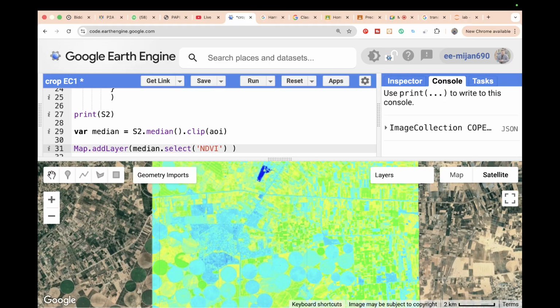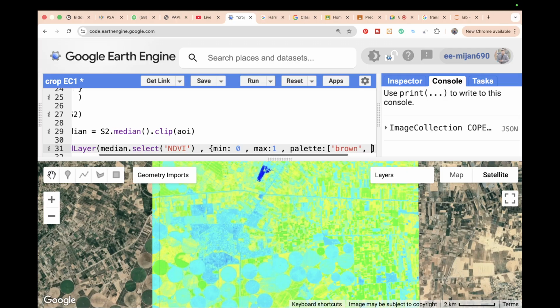Then I add the color palette, min 0 and max 1, and make the list: brown color for low NDVI, then yellow, then green. And I put the layer name, it's NDVI.